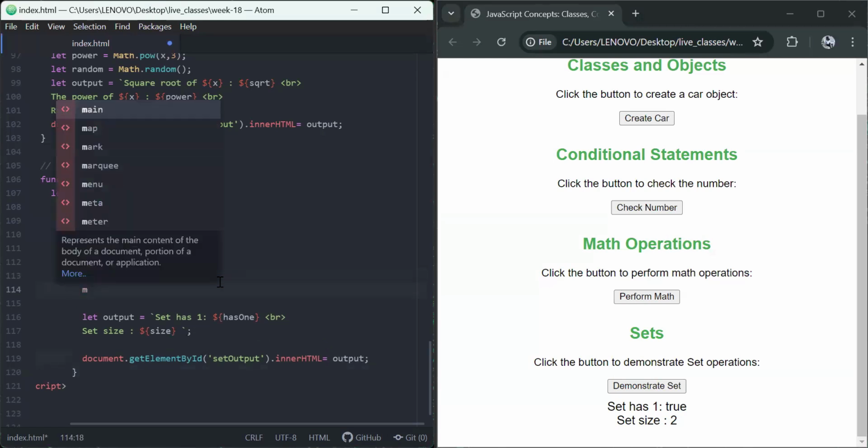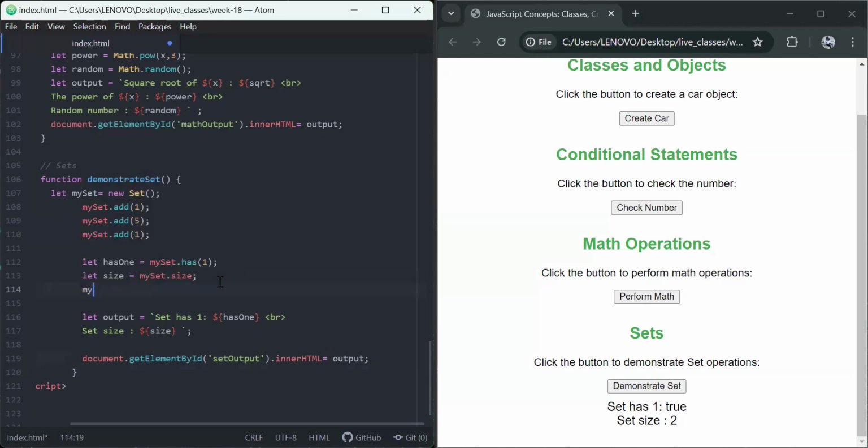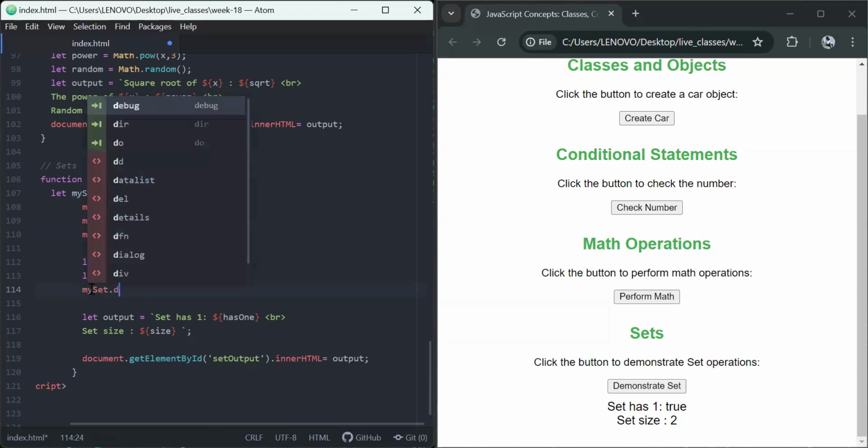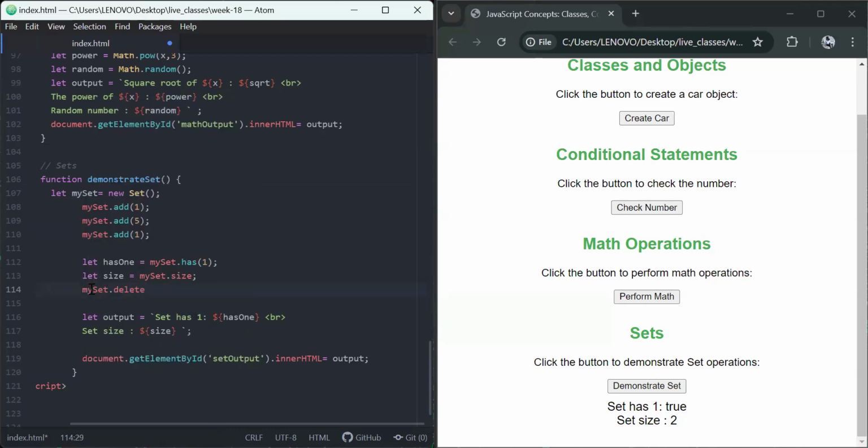So here I'm just going to say mySet.delete. So delete is the method. And what do we want to delete? We want to delete the number 5 from the set.